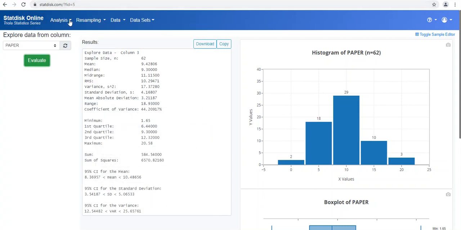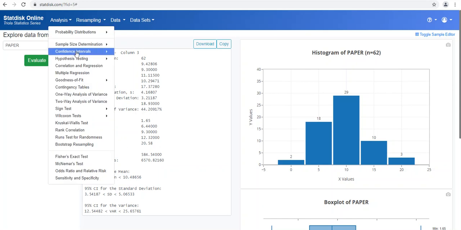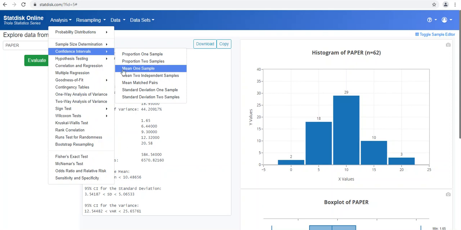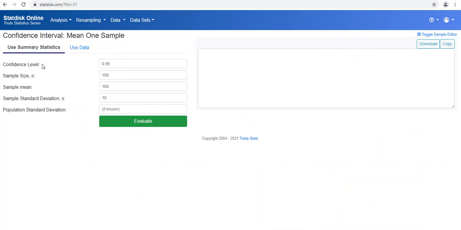I'm going to go to analysis. Analysis, confidence interval, mean, because we said we want to look at the mean. Confidence interval level was 95%, so that's already set forth. The sample size was 62, right? Remember we said, you put the sample size in there, and sample mean, I'm going to make this up because I don't want to do all your work for you. So I'm going to say 44. And sample standard deviation, you're going to look on your paper what yours is. I'm making this up, so remember that. 3.5.